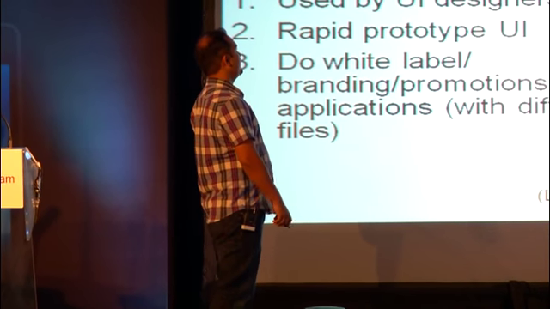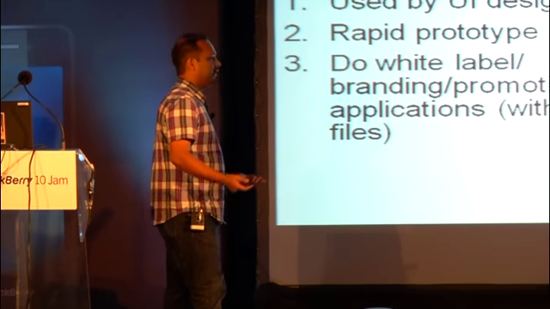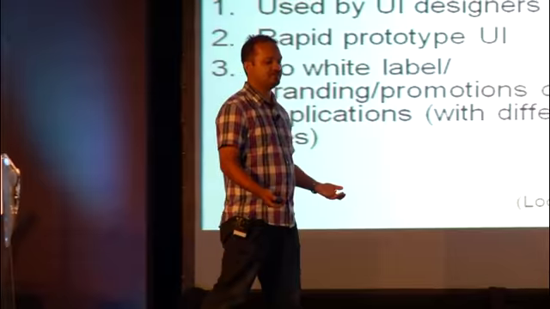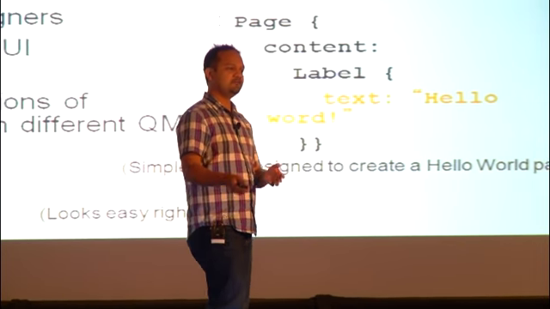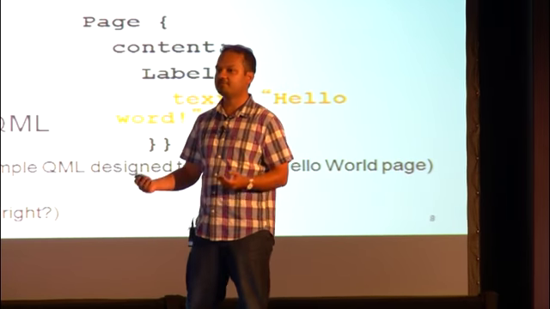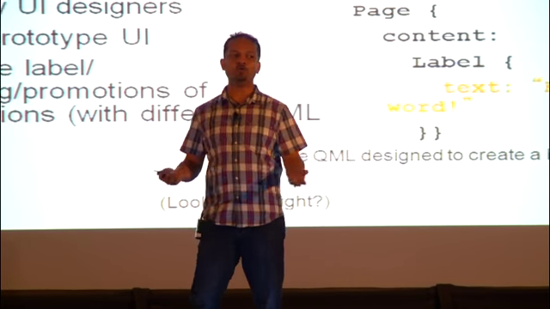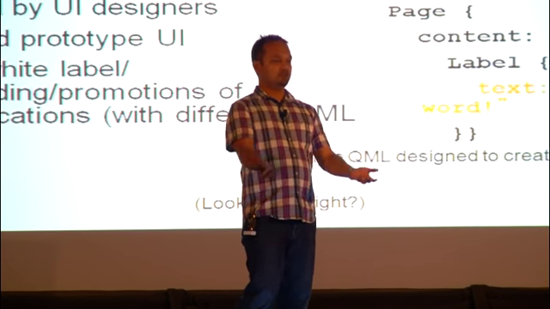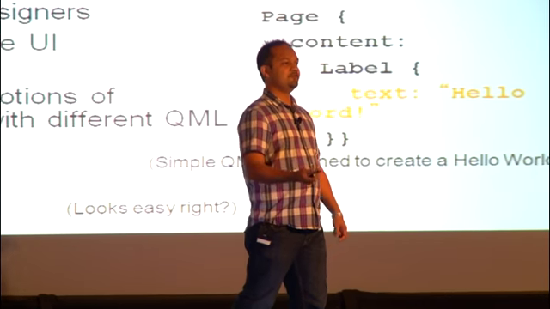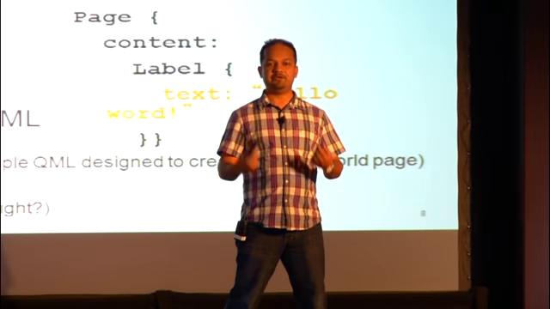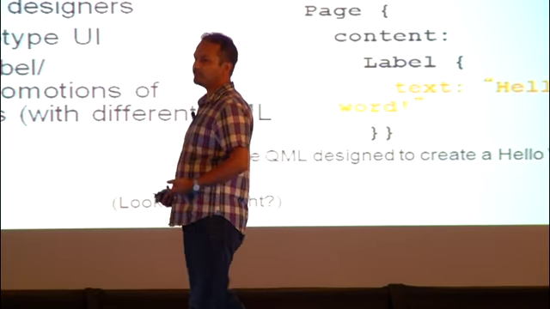So we've talked about QML a little bit before. It stands for Qt Modeling Language. And QML makes it really easy for designers to be part of the development process. That's really how it should be. Companies who have designers for UIs can use QML without knowing any C++ and design the whole UI and just deliver that to the developers who will code against them. It's also very useful to create rapid prototypes when you want to show something to a company before you get started with the real work.